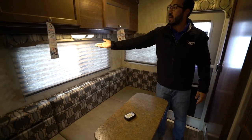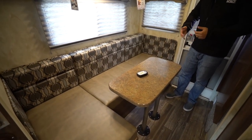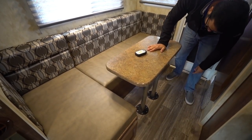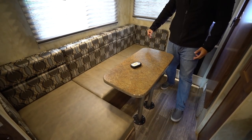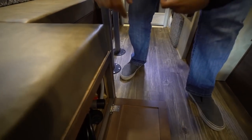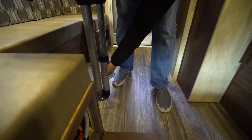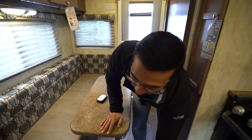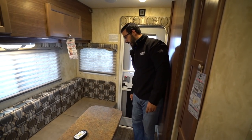Right down underneath that, you will see a light and a window. Your standard dinette also drops down into a sleeping space. You utilize this table space here, drops down, and you have the mattresses on the back. These legs are what actually make up the rest of the bed — you remove these legs and put these legs in instead, and that's how you get that extra support. You also see the storage right there, and then you have a cubbyhole right over on this side.